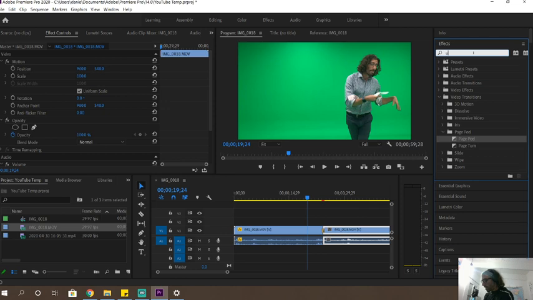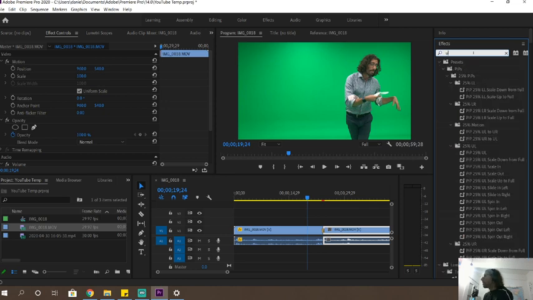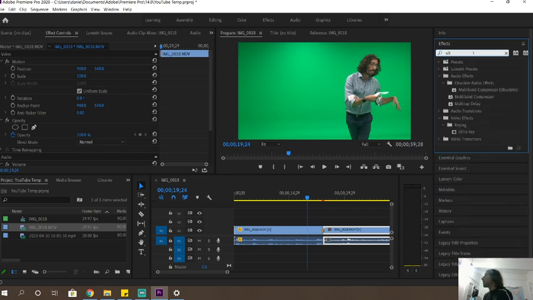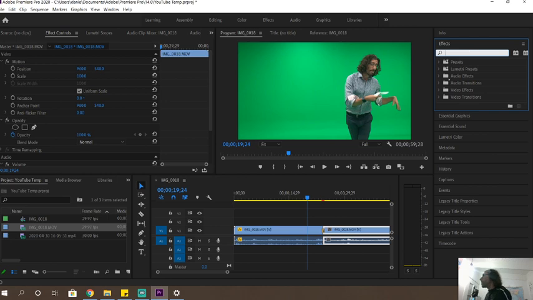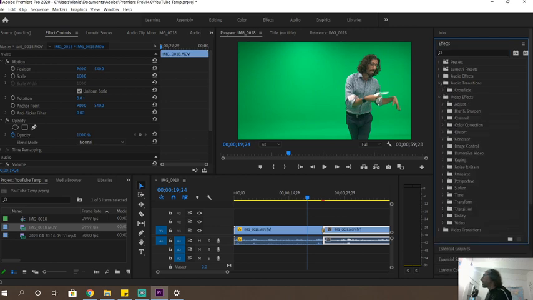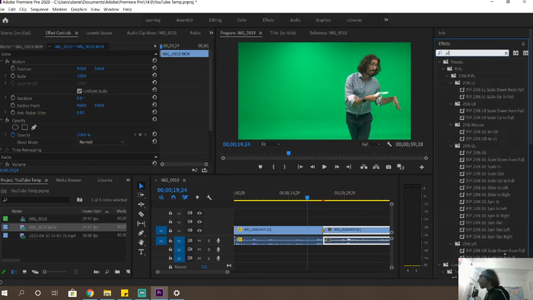I'm going to put in an Alt key because I'm going to use it a little bit later. So you can find your effect by just typing it in, or by using the drop down through here and trying to find exactly what you need. But I'm just going to put in an Alt key. So Ultra.